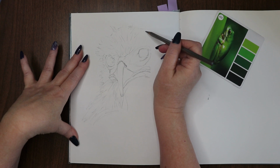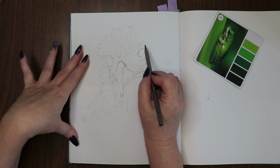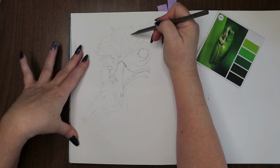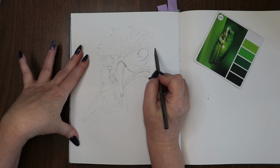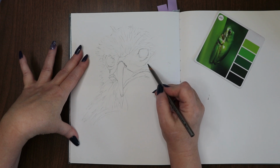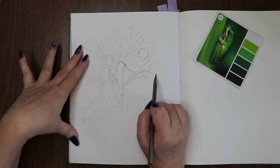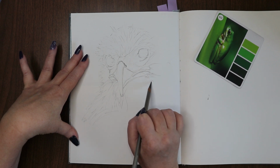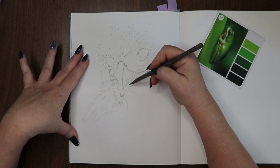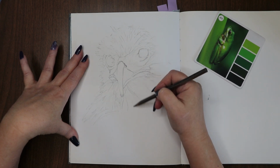This is like the top of the head, but all the feathers are like everywhere. And then these guys go this way. Direction matters, man. Direction matters. He's got all kinds of craziness happening up there. And then these guys are all going out this way and up this way. Kind of out like that from this yellow, the side of the beak. And then we've got some coming out from there. And then there's all kinds of floofy craziness happening down here.